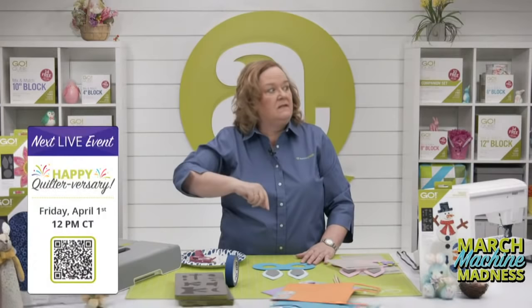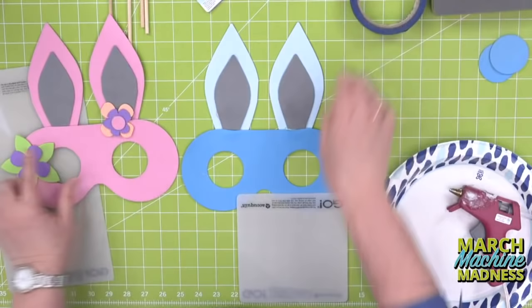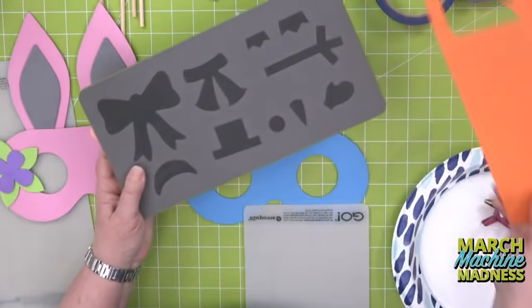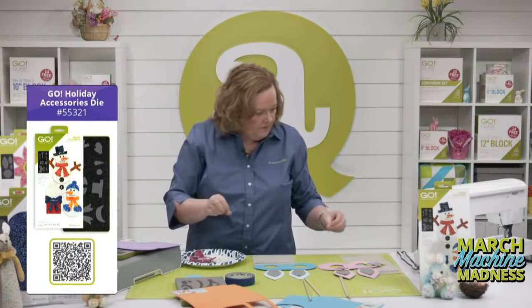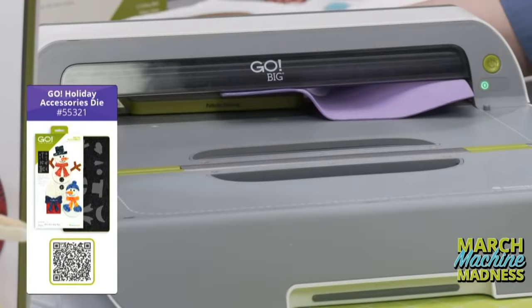Okay, so here is the basic bunny mask. For Oakley's, I just used a whole bunch of fun flowers, those dyes. But this one, I want to do a little top hat. So which color shall I cut him? Let's cut purple. Purple's my favorite. Okay, so I'm going to cut a little bit of that. And again, whatever you want to do, you can use bows and hats. This is the holiday accessories die. You could use the bows from the bow die if you wanted to.